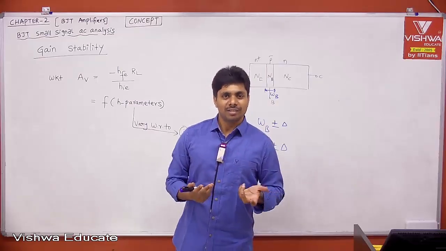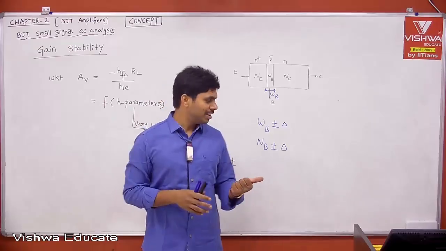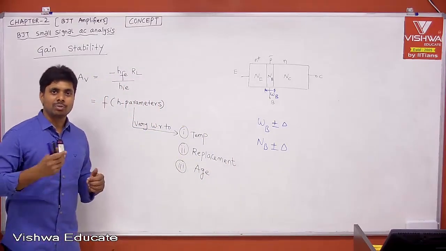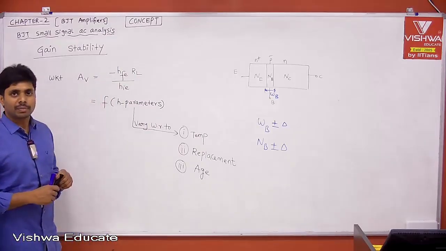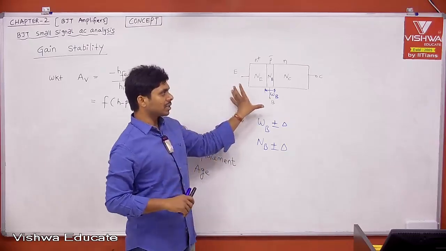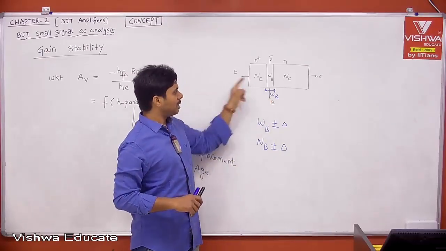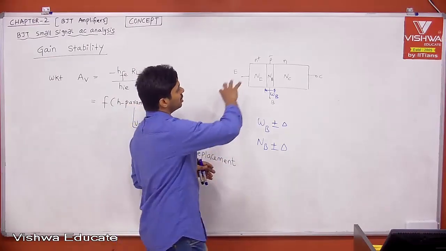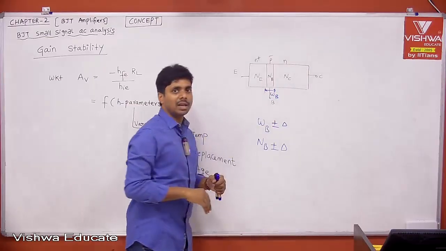Why is there a change? Natural phenomena. But I cannot say that natural phenomena alone can explain it, even for a transistor. No, you will not agree. There should be a technical or scientific reason to say why it is changing with respect to time. Let me tell you. This is your transistor. You connected the transistor and biased it in the active region. Then there is a current flowing continuously from time t equal to 0. Continuously, currents are flowing through the transistor, right?